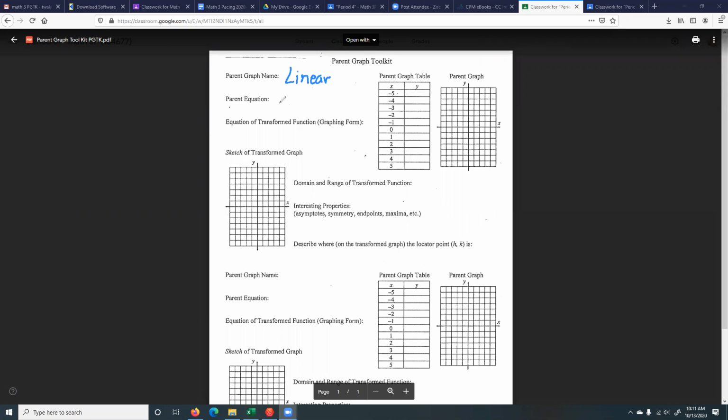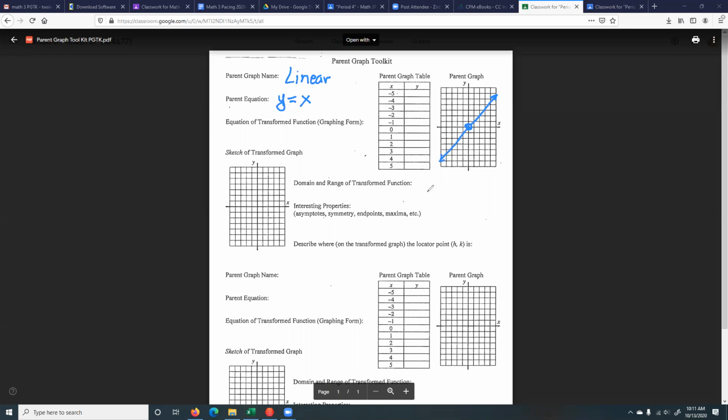A linear equation, the parent, so usually we say it's y equals mx plus b, right? Well, it's just really y equals x. I mean, we could put mx, but let's just put y equals x. That's the parent equation. Y equals x is just the line that goes through here, and we put a circle here because this is our locator point. It has a slope of 1, and it looks like this, up 1 over 1.